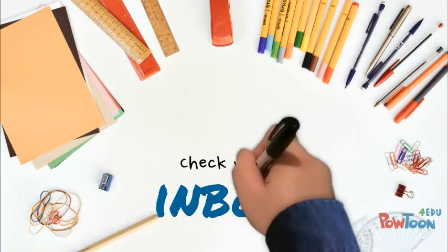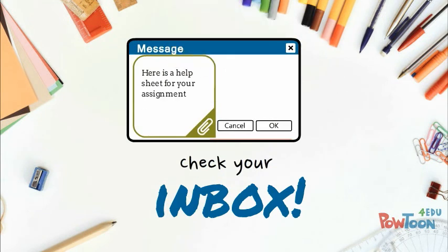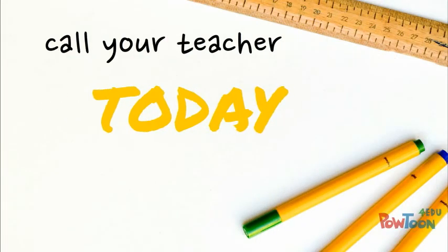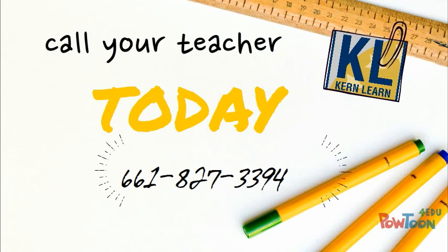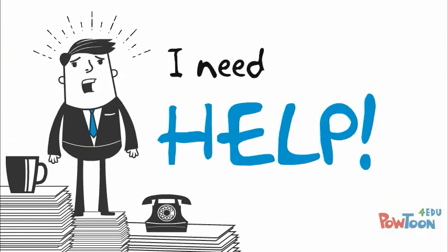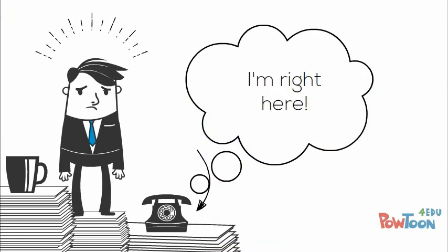The most important of these methods of communication is through that inbox. All of your teachers look here first for any questions, problems, or ideas. You should also get used to calling them during their best office hours. Sometimes it is awkward to approach a teacher with a question, but it is actually the most effective way to communicate with him or her.